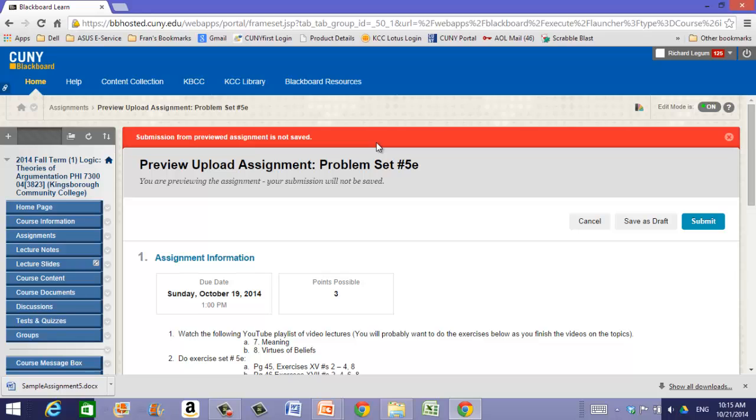So that's all it takes to be able to create a Microsoft Word document using Google Docs, which is a free Google application. We've seen how we create the document. We have to rename it to give it a name that we want so we can find it, and then we download it as a Word document. We've seen all those steps, and now we've seen how we go about submitting it. I hope this helps you do it.